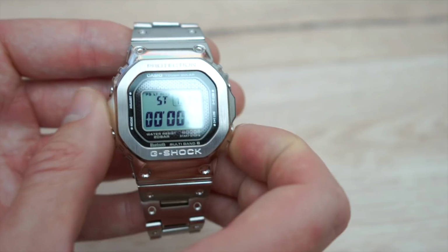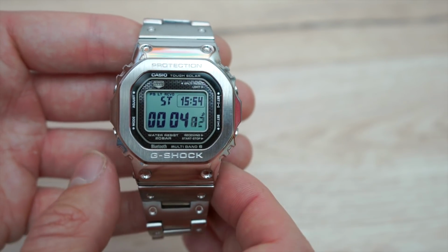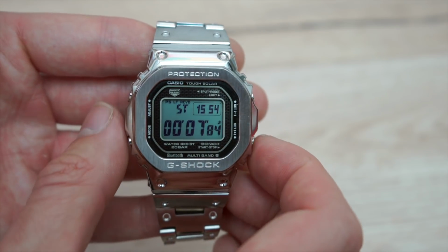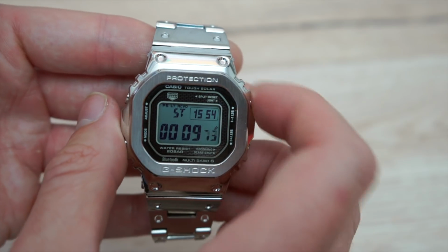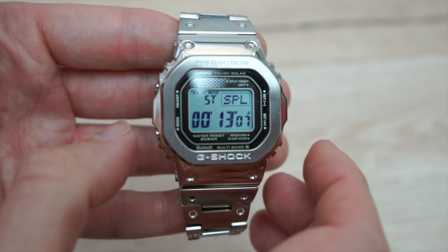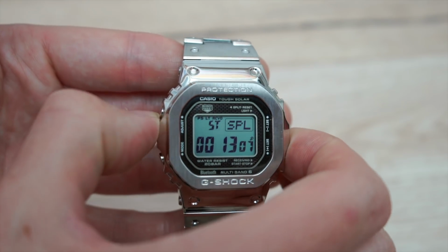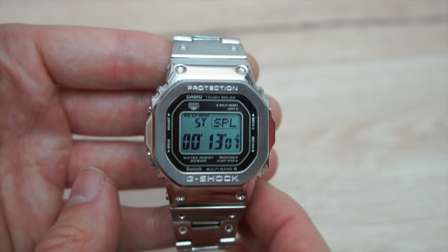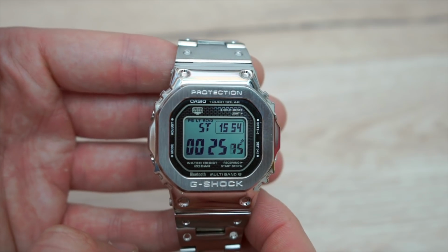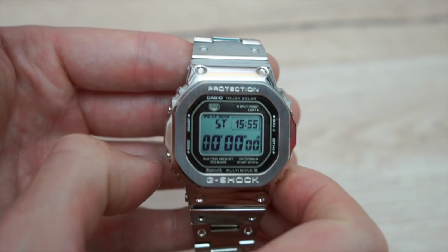But if we hit the start button at the bottom right, we get milliseconds to the 100th of a second, we get the seconds, and we get the minutes. We can then stop it with the same button. If I start it again, I think I pressed the top right. No, sorry, I pressed the top left, and that's a split time. The top right activates the light. So if you're timing laps and things like that, then you have the split options. You can just press that again, I guess, and that keeps it going. And then we can stop it with the bottom right, reset it with the top left.